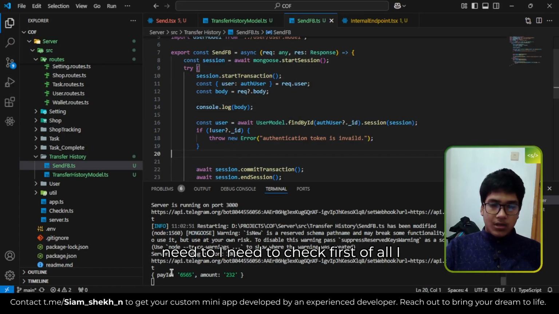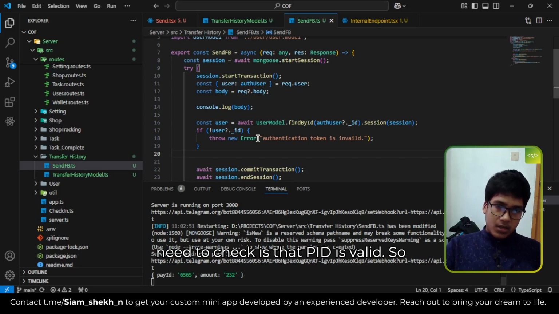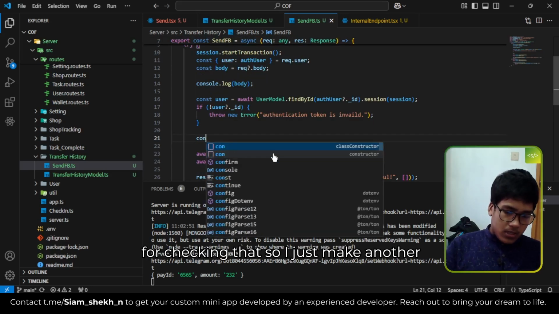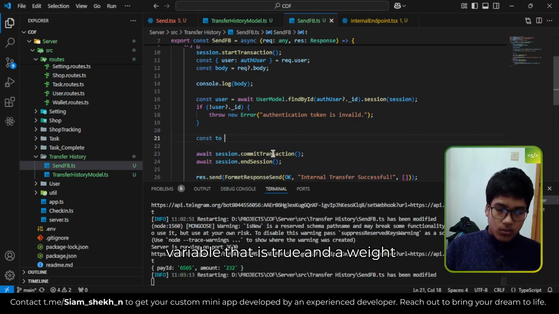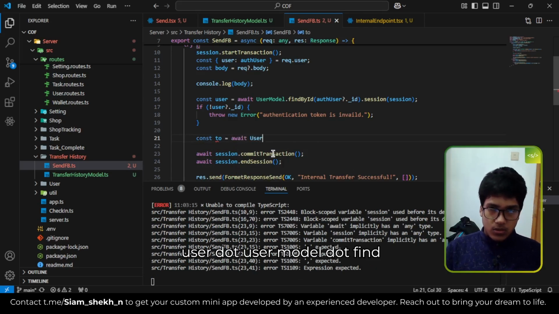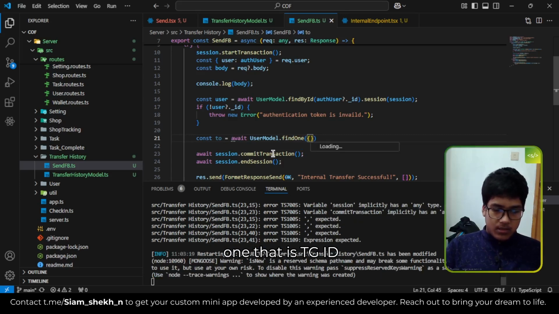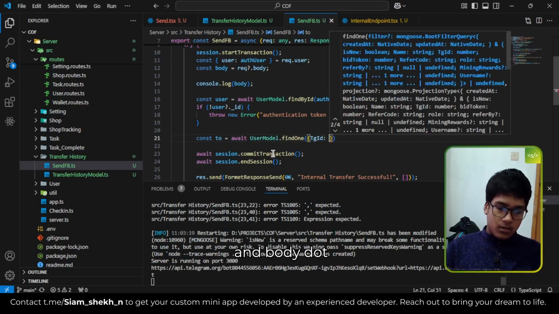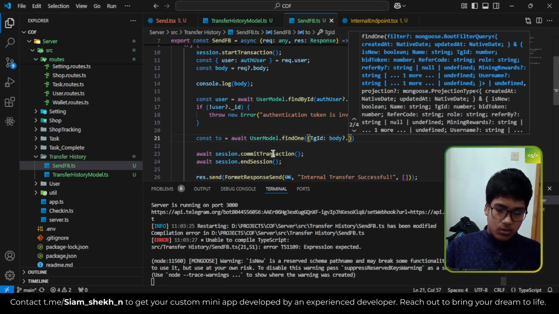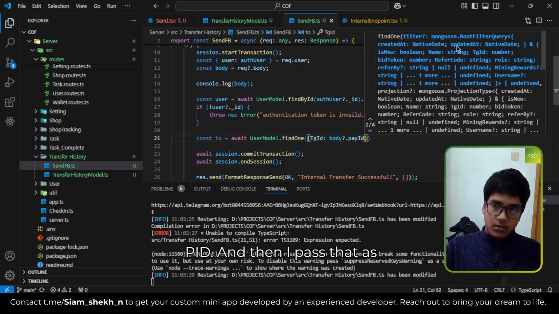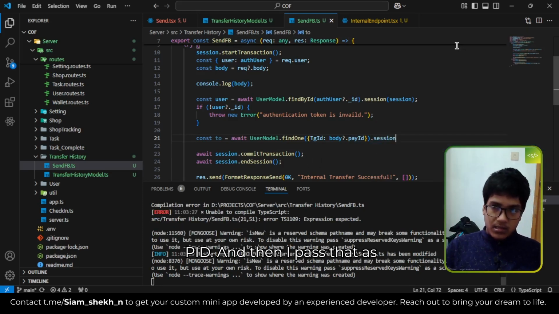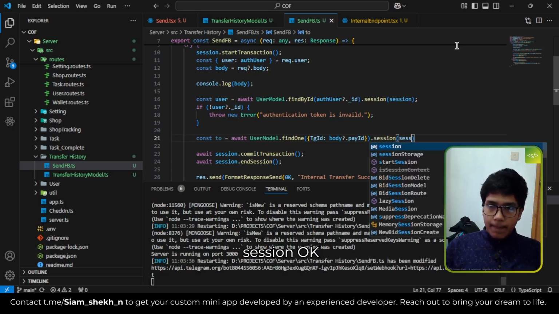First of all I need to check whether that PID is valid. For checking that, I just make another variable, and await user model dot findOne, that is tgid, and body dot payId, and then I pass the session.